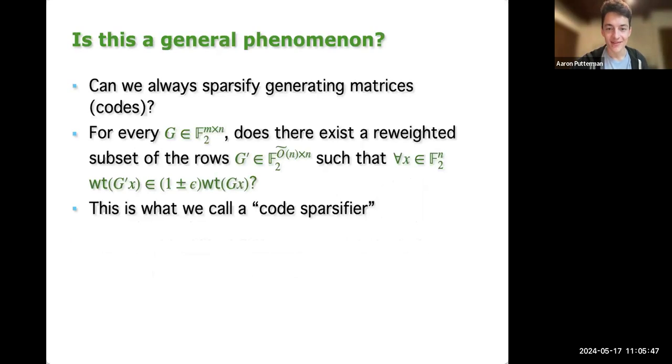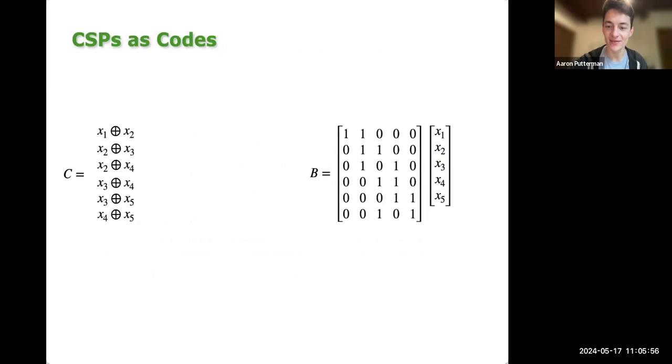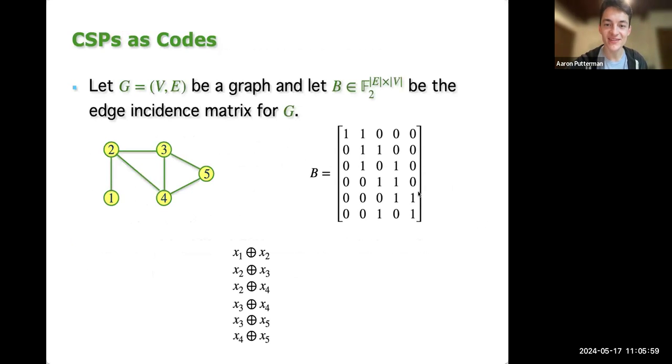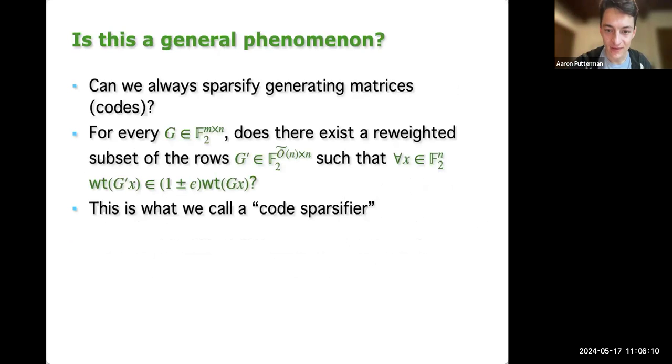So this work, for instance, on graph cut sparsification is equivalent to a result saying that when a generating matrix has two ones in every row, there exists a reweighted subset of the rows of this generating matrix, which preserves the weight of every assignment to a 1 plus or minus epsilon factor. A natural question then is, if we're given an arbitrary generating matrix G, will this still always be the case? We know this is true when there's 2 ones in every row of the generating matrix. If there's an arbitrary number of ones, even starting at 3, this is unknown. Can we actually still sparsify these generating matrices?